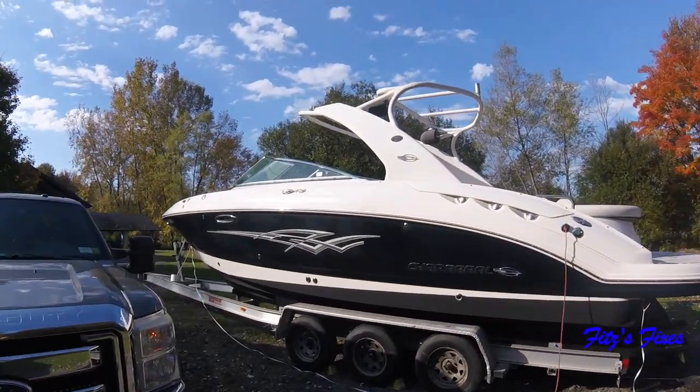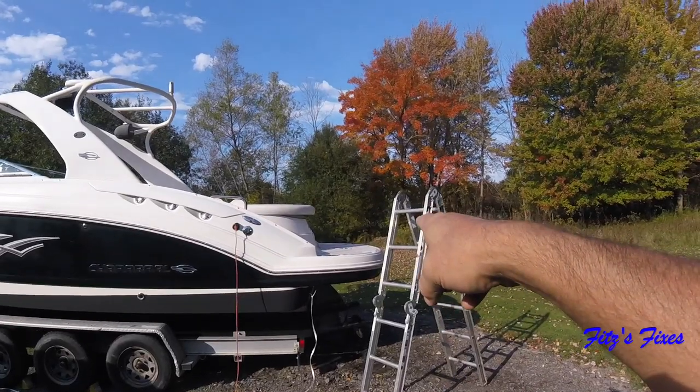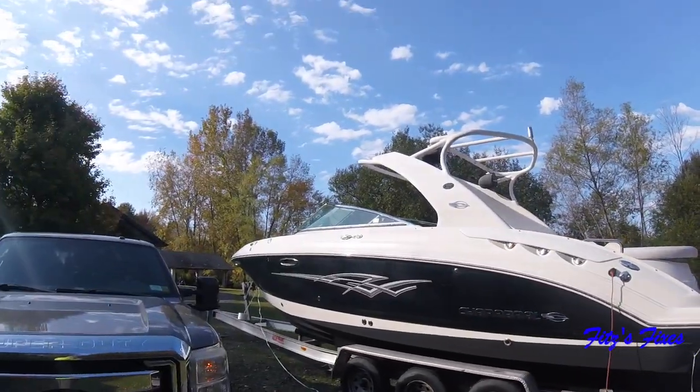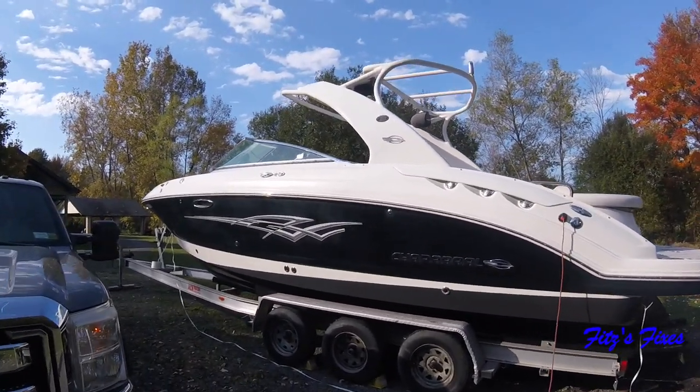Project, we're gonna cover this. I think it's a 25 foot Chaparral. I think it's 20, maybe 25 from the swim platform forward, or 23, 27, I don't know, something 20-something feet. I got a 28 foot wide roll.